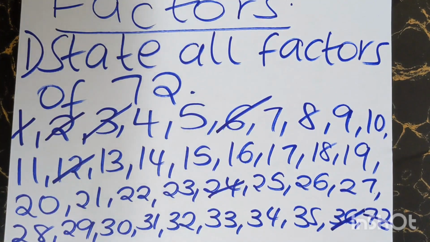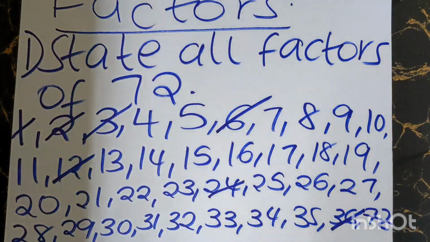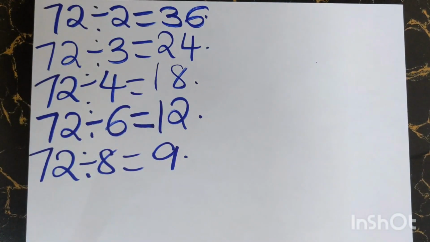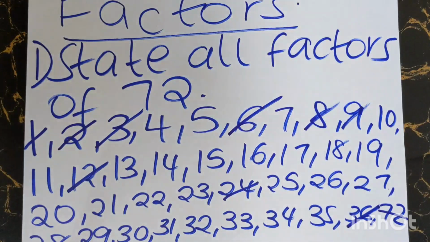So is 72 divisible by 8? Yes, 72 is divisible by 8. And of course, again, if you know your multiplication table, you'd know that 8 times 9 is 72. Also, I should mention that I'll leave the link to the multiplication table in the description box below so that you're all on the same page. So you can refer to that playlist for the sake of clarity, okay? 8 and 9 are also factors of 72. Those are basically all the factors of 72.